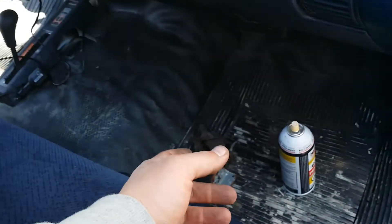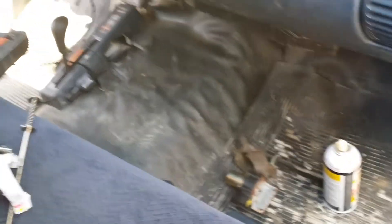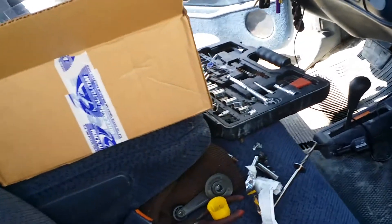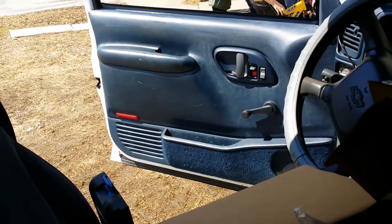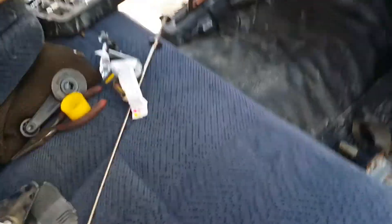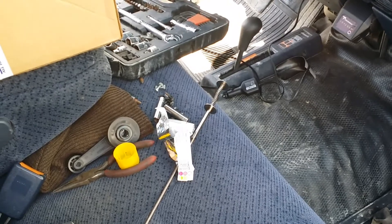Hey guys, I'm back. I went on the passenger side to try and get my hitch catcher — the electric one — functioning. Called around the scrap yards and it's like no one has that. There's so many models that are the same thing — the Astrovan, all the pickups, all the Suburbans, the Tahoe, even the Cadillac Escalades. It's all the same thing, but nobody has it. This one's really weak — it would move once in a while, but then just die down. Driver's side is fine. I got the blue mold on there now instead of the gray — it looks a lot better. The junkyard's gonna call me back in about 45 minutes. Last resort. Hopefully they can find one, I'll test it, see if it works, and we'll go pick it up depending on the price. Catch you guys later, thanks for following along.